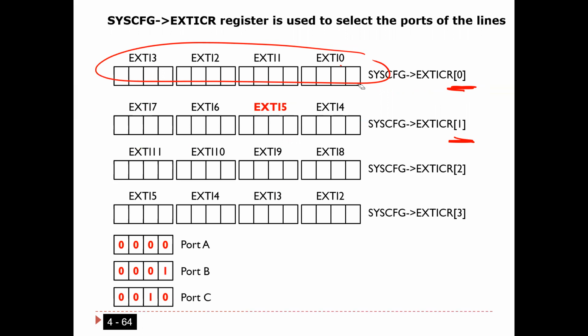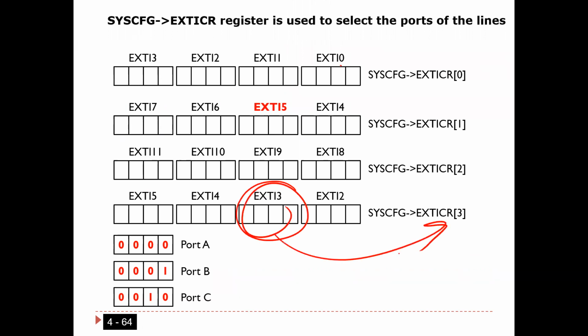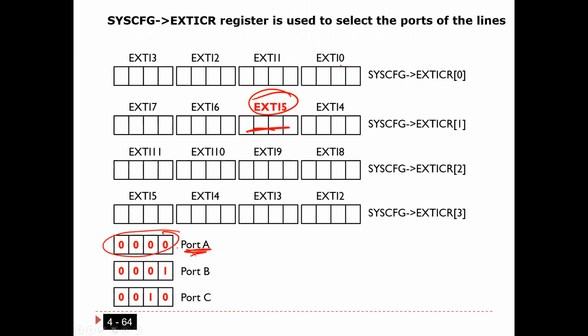All you have to do, guys: if you are programming line 5, I have to program this one. If I ask you in the quiz to program line 11, you have to program this one. If I tell you to program 13, it has to be here in this register. Is that okay? Very easy. In this example, I want to program this one here. You have 4 bits. If you put 0, 0, 0, it's going to be connected to port A. If you put number 1, it's going to be connected to port B. Or if you put number 2, it's going to be connected to C and so on. Again, in our case, we have only A or B. Is that okay, guys? So very simple.